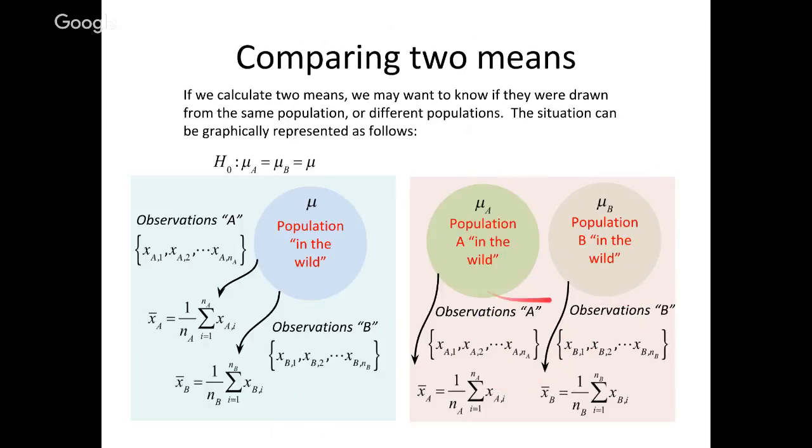But in this particular scenario, it would actually be the alternative hypothesis, which essentially applies in the real world. That is, that the population mean of A is not equal to the population mean of B. So this is the point, really, that we see observations and we can calculate statistics and means and standard deviations and so forth. But we'd like to infer from that information whether this is the scenario that applies, that is, we have a single population we're sampling, or this scenario applies, we have two populations that we're sampling, and they're distinct in terms of their population means.